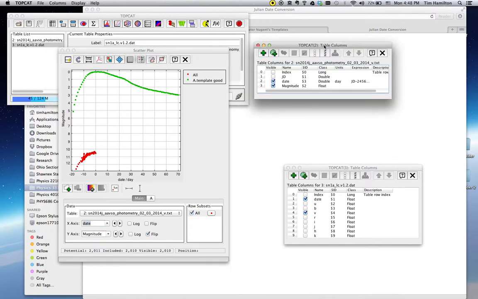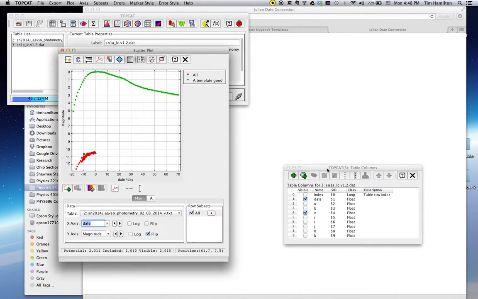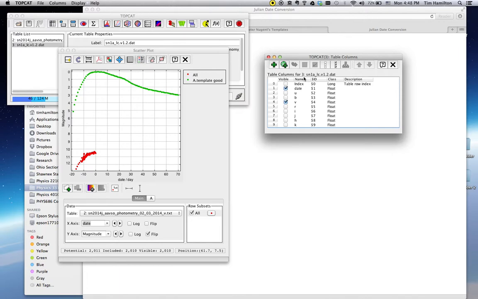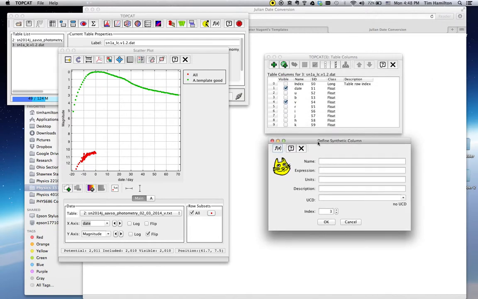All right, I'm done playing around with the photometry data. I've just gotten rid of the Julian date and made it a usable number. Now, this is, because I happen to remember, the table columns for the template. I'm going to add a new column, and that's going to be V-band but shifted, so V underscore shift. Don't put spaces in it. Underscores are better, because you want to be able to use it in a formula and spaces throw it off.